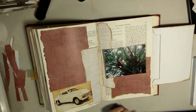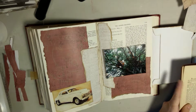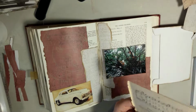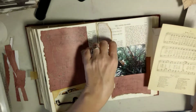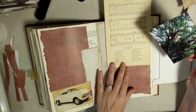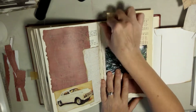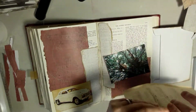Actually, you know what? I have music, as we all know. Let's just see what it looks like, right? Let's just see what it looks like. Okay. And I'm just going to sit it like this. I will cut it down, of course, but let's put it up where it would be. So it would be kind of like that. Oh, I think that might look good. I think that may look good. Is that not sticking? I don't think so. That's okay, I'll go back over it. Well, let's just test it.